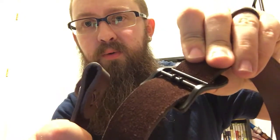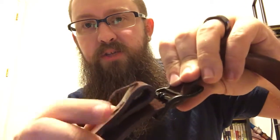The only thing that I can figure is that this loop was supposed to be attached, and you've got this little double bar feature here in that buckle. It seems to me like this is actually supposed to be attached right there, and it clearly isn't. So I'm going to try and take this thing apart and see what we can do.